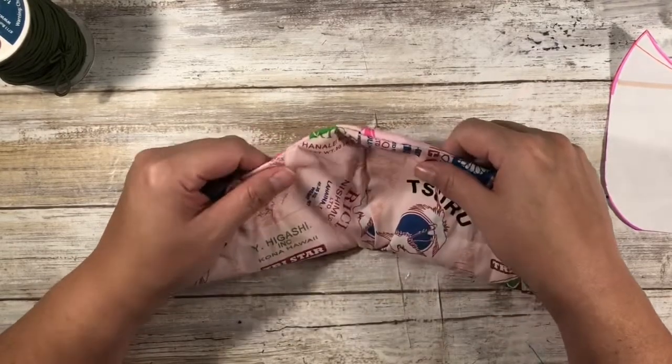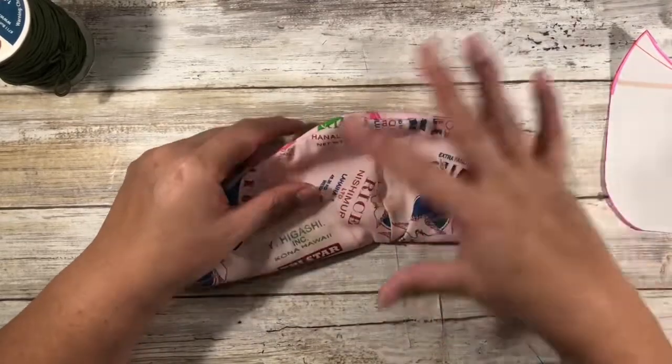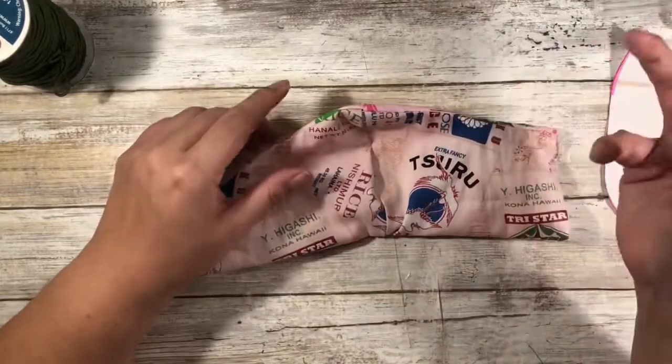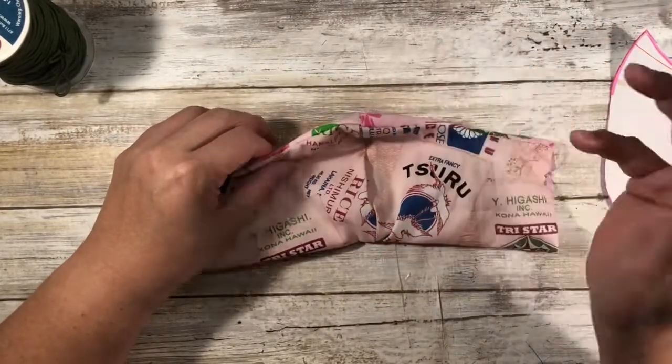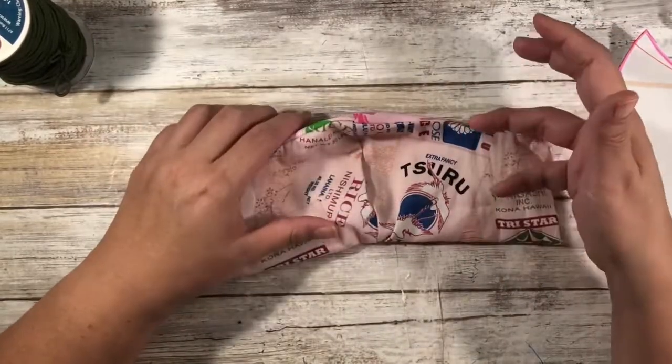Now again, as I've mentioned, this one is a single use for me, so I put it on, I don't touch my face, I don't touch the mask at all until I'm about to take it off. I put it into a Ziploc bag, and then if I need to go to and from another place, I will have multiples with me.